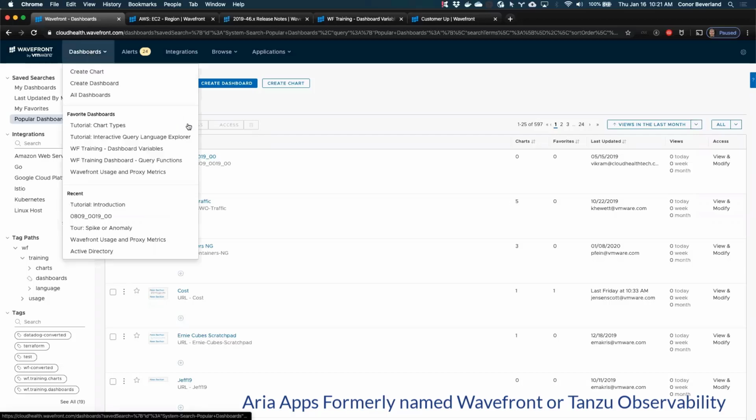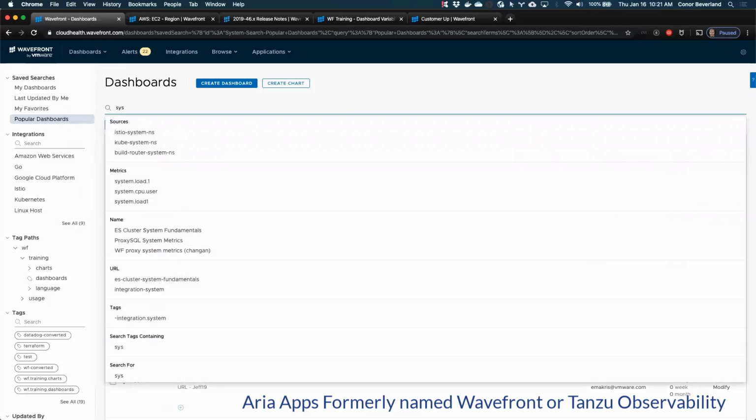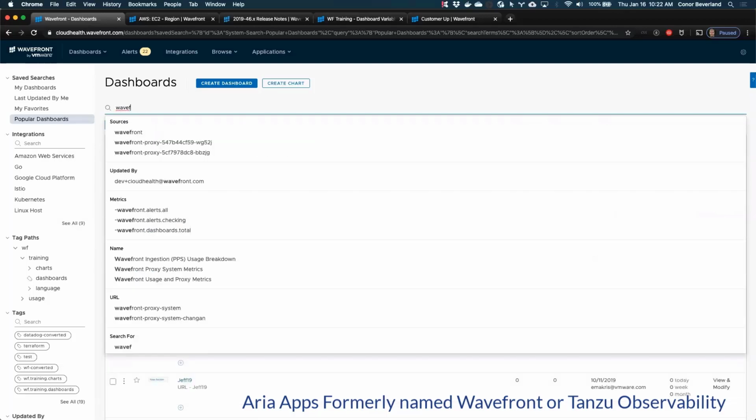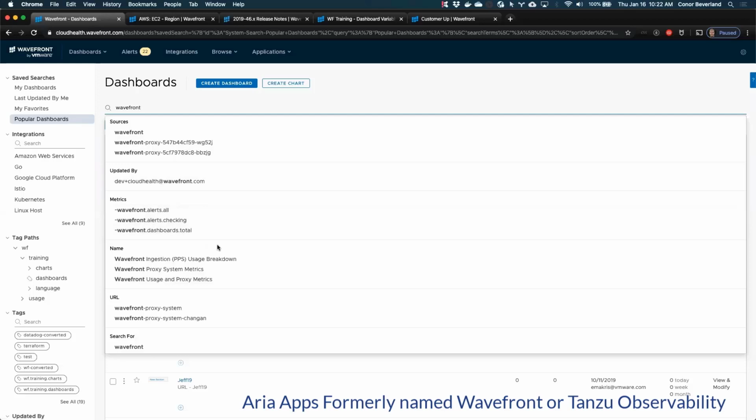Okay, so let's look at an actual dashboard and see some things about how that works. So this is one that is a favorite of mine. I'm going to see if I can just find it by searching, though, because I hadn't shown an example of just how you search. You'll see that as you enter text into the search box, it's actually looking for lots of different things for you. This is not just searching the dashboard name. This is searching content of the dashboard as well. And it's highlighting which pieces of the dashboard content it is finding this data in, and you can then narrow that search down by that.